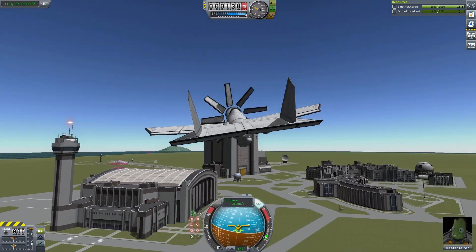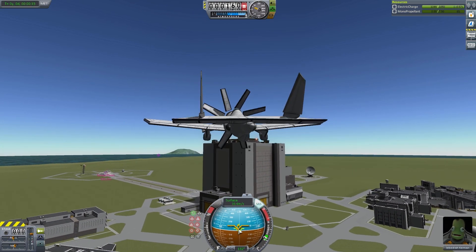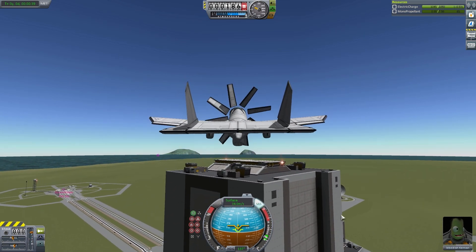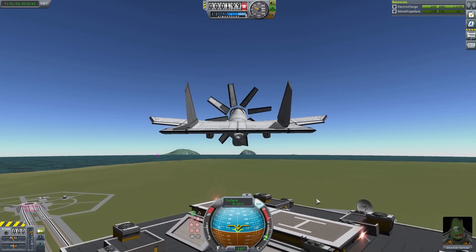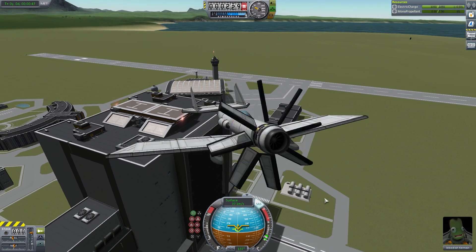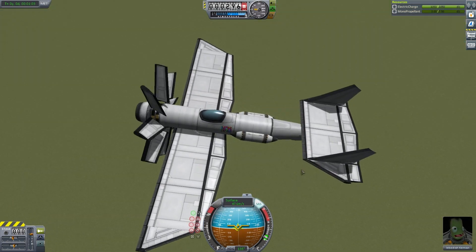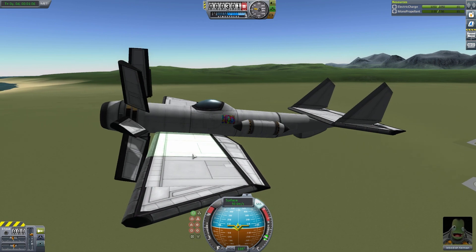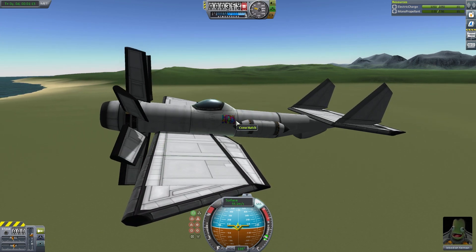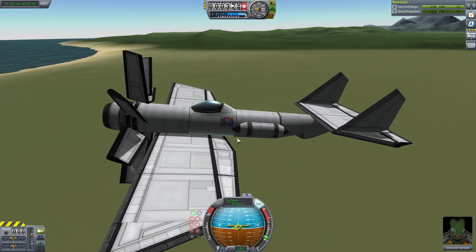30 is about stall speed so I'm staying above that. The engine is so powerful that I can maintain a pitch-up attitude of about 10 real degrees on the prograde and still hold whatever velocity. I'm going for about 15 on the bearing reticle, getting about 7 or 8 degrees of prograde. We're over the VAB — something I could never do with the previous engine. It also helps that I balanced the center of lift and center of mass a lot better. Taking the propeller blades off shows you the true center of lift while the craft is riding along — a good way to balance it.